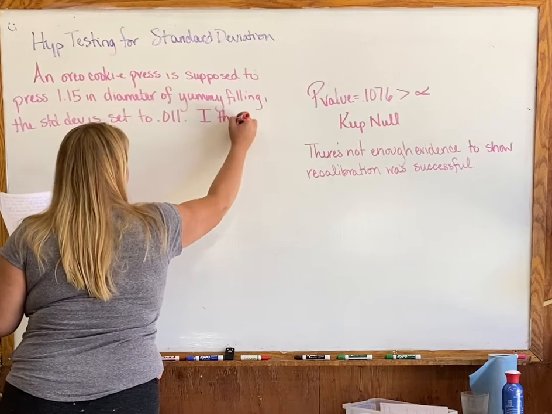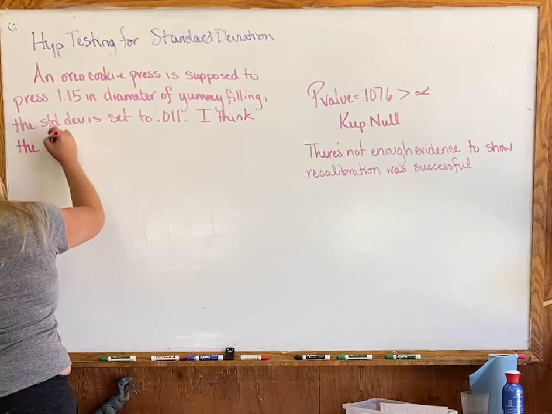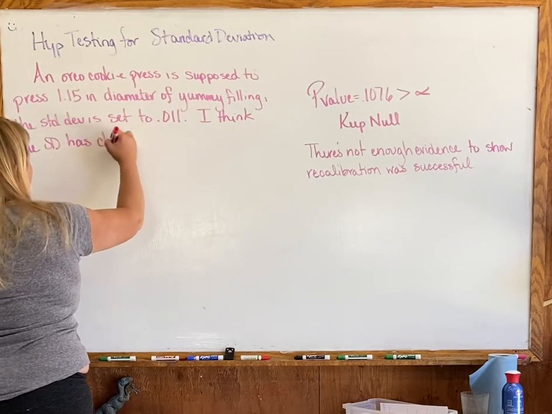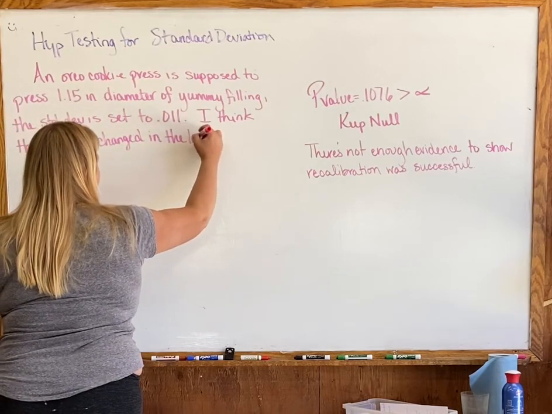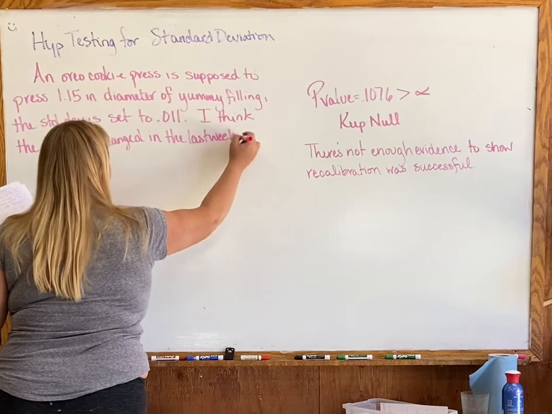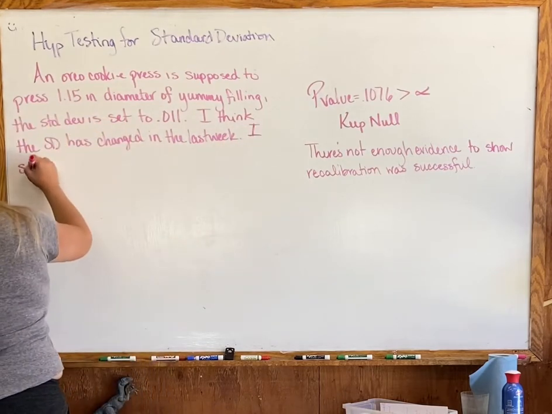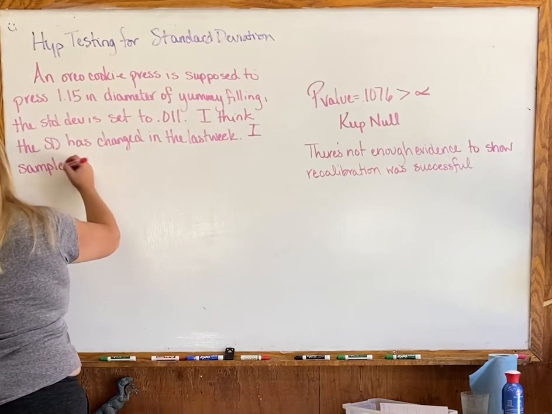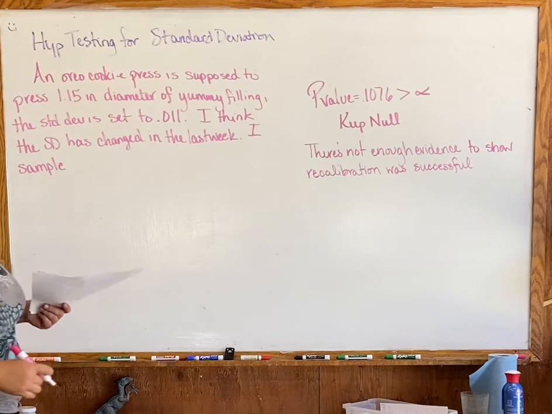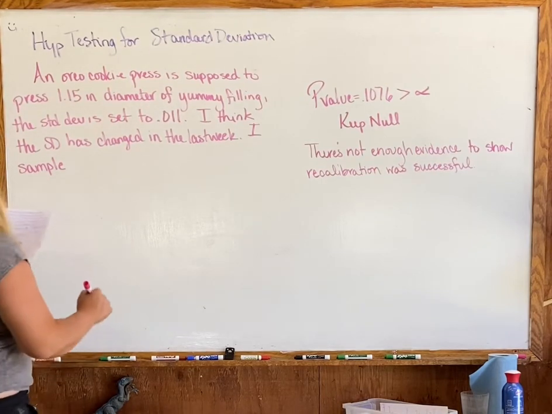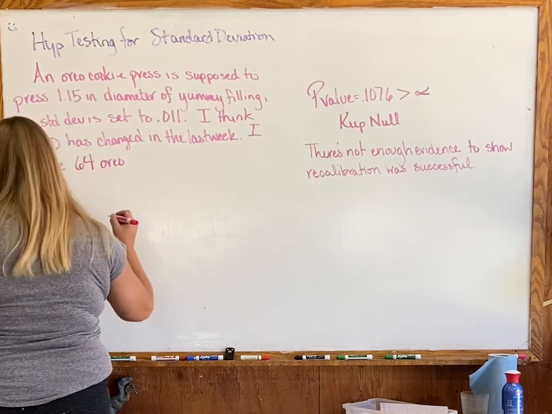I think, okay, apparently now I am the quality control manager. I think the standard deviation has changed in the last week. I sample, and because it's me, and if I worked at the Oreo cookie pressing plant, I sample means I would eat, okay? How many are we gonna eat? I sample 64 Oreos. Oh, that's a lot of Oreos. I think I could do it though.